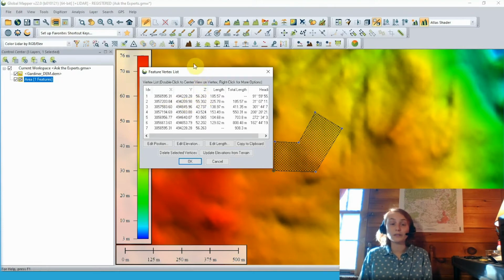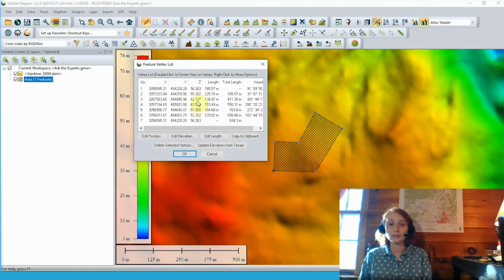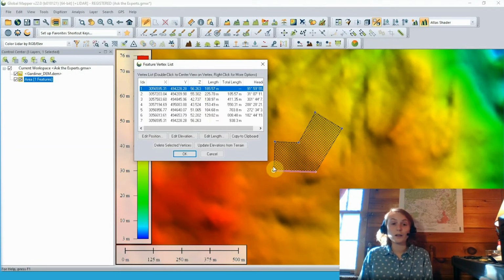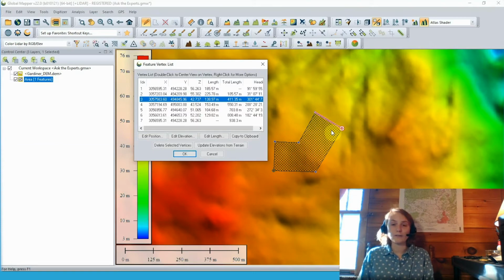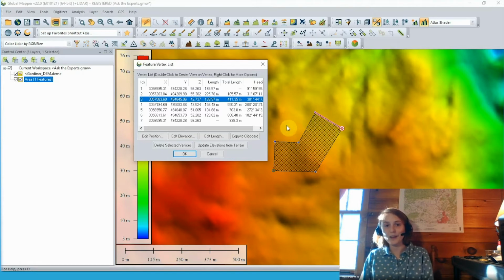You can see here now we still have that X and Y location for each vertex, but we also have that Z value. And that Z value has been pulled from the terrain data at each vertex location. Clicking on a vertex, we see that it highlights in that 2D main view, and we can see our high point vertex and our low point vertex, the low point being at about 42.7 meters here. Now, these vertices have differing elevations across the area feature because they have been pulled from the underlying terrain where the elevation is variable across this area.